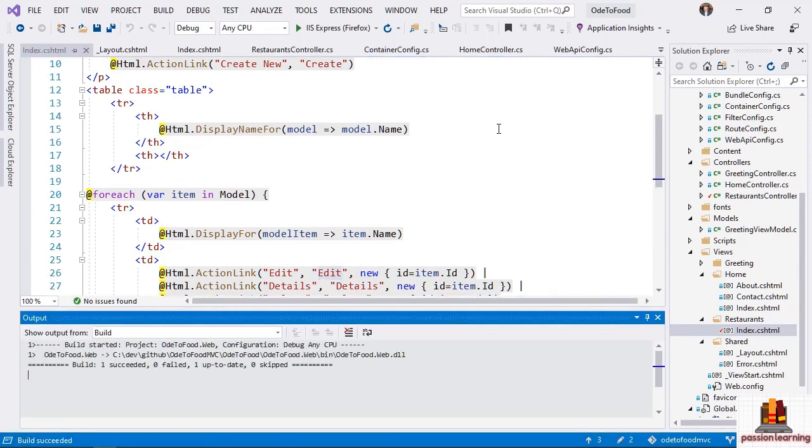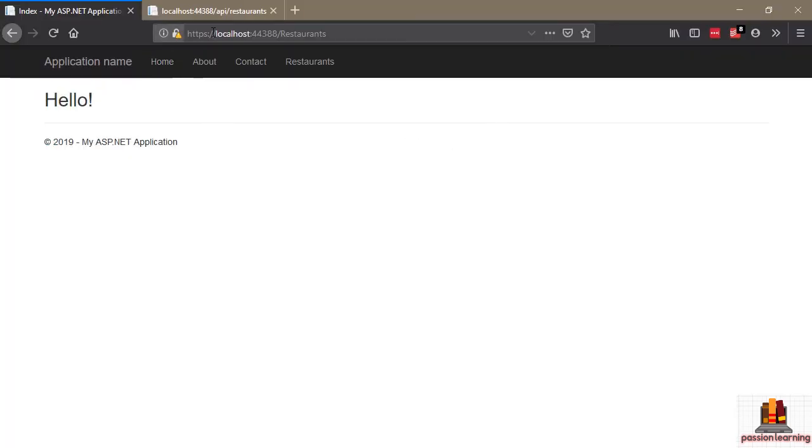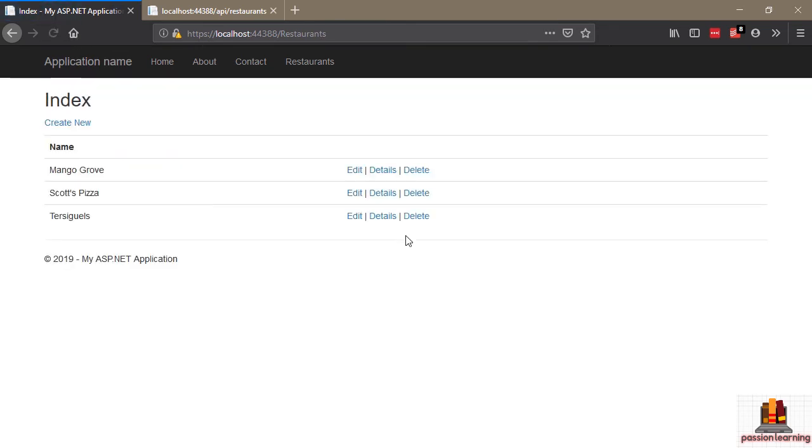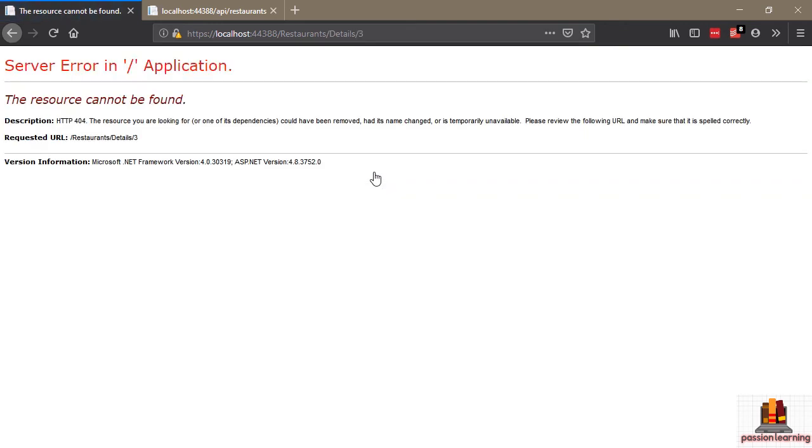For right now, I just want to see if this is working by doing a quick build. That will make sure that all my files are saved. I'm going to come back out and refresh the browser when it's sitting on the /restaurants URL. So again, that should render the index action of the restaurants controller. And there I can see in a nice format the list of all my restaurants, and I have the ability to interact with those. If I try to go to one of these actions, like show me the details for that particular restaurant, I will have a 404 not found error.